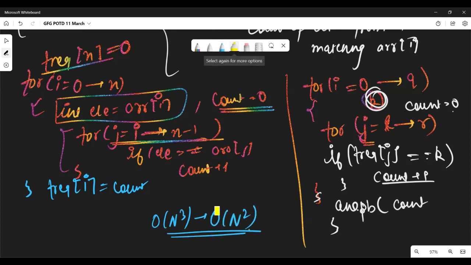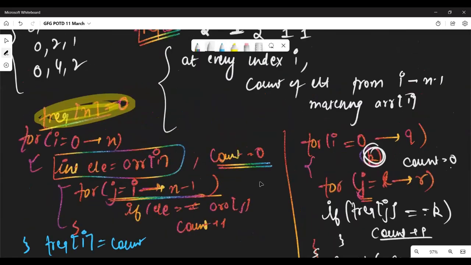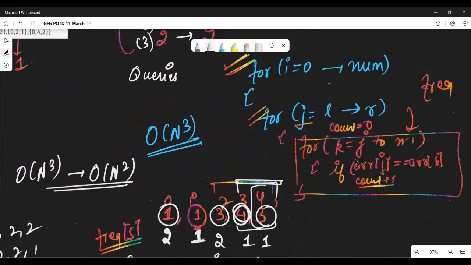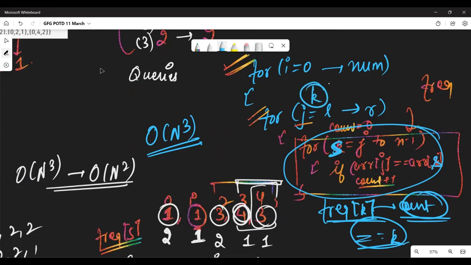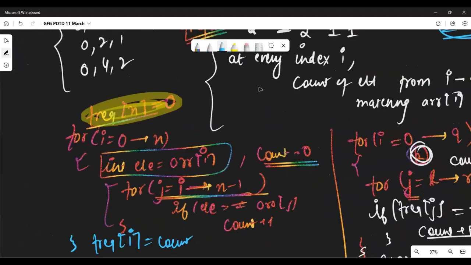What I have done basically is created a frequency array. What is the frequency doing? Initially, in brute force, we were traversing an extra loop for getting j to n minus 1. Instead of doing this, I have done it so that frequency of j will give the count, whatever count we are calculating, and we directly check whether it is equal to k. Otherwise you can take a different variable like s here if you want, because we need to check whether the number of elements matches k. So let's code it.